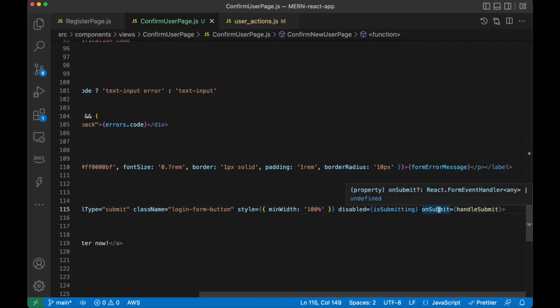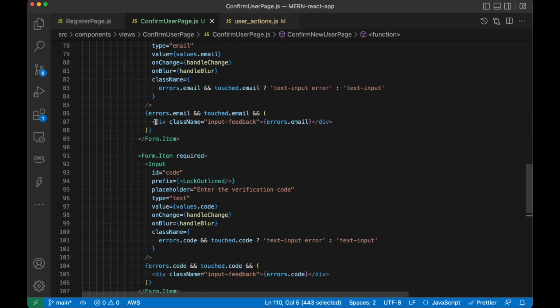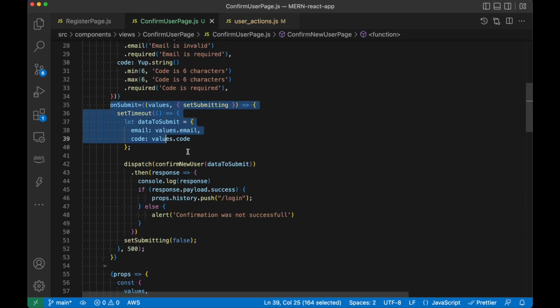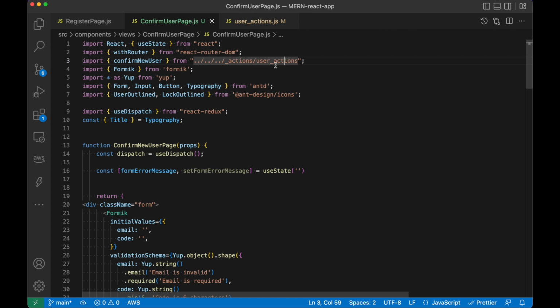On submit there should be something that is confirming the new user, and that should go to the login page, and this confirm should create a new action. So let's create that action, and then we can continue.